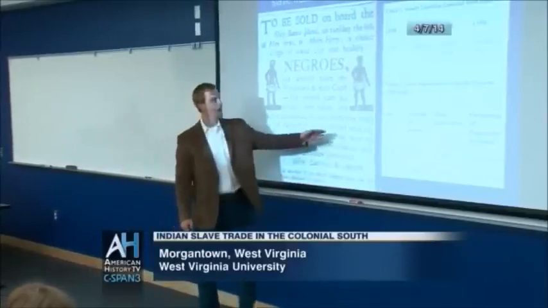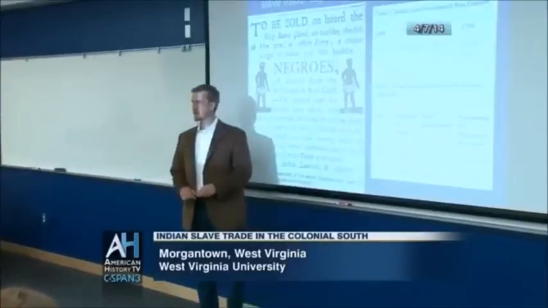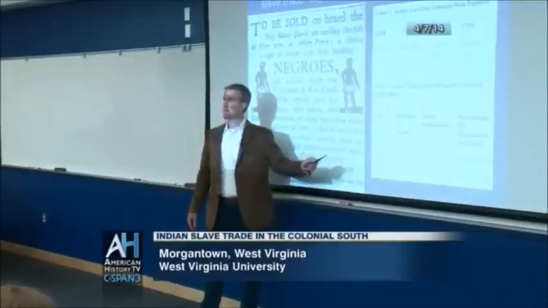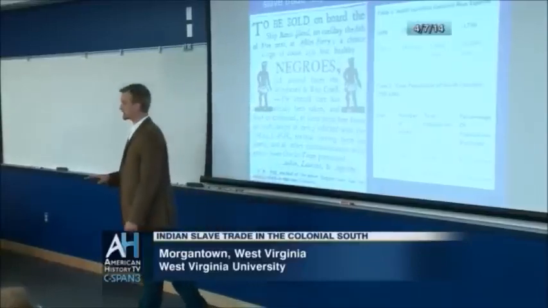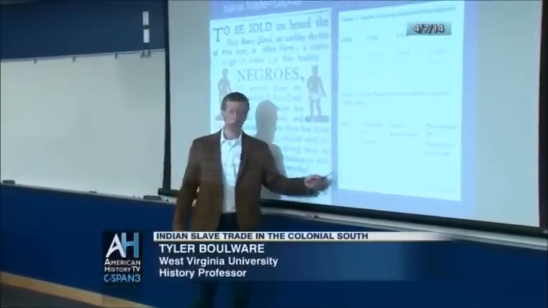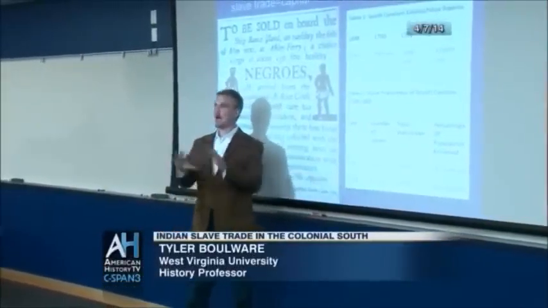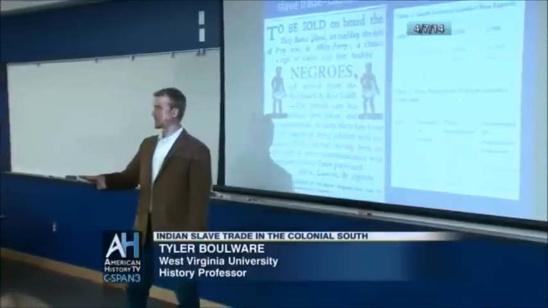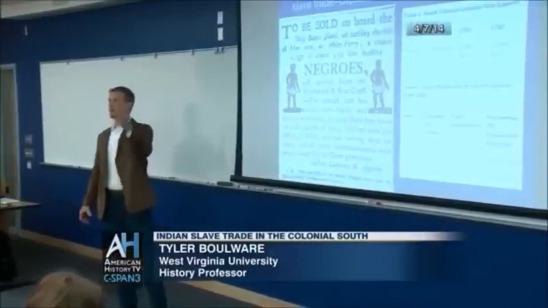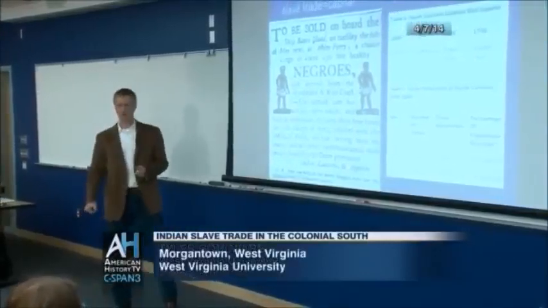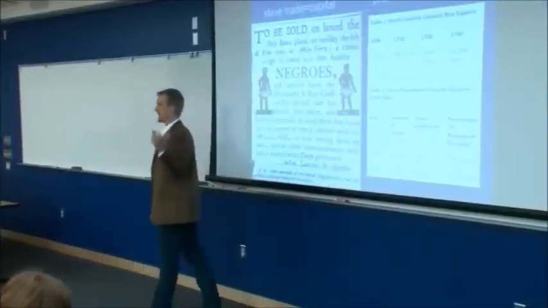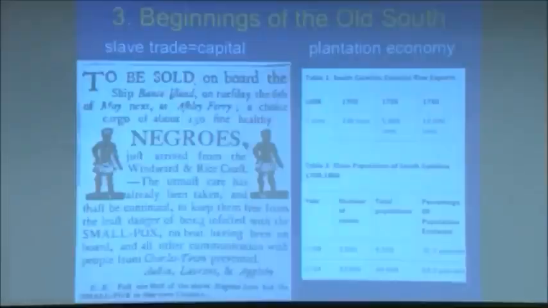And then you see here the slave population of South Carolina, that in 1708, African slaves make up about 30% of the population. 16 years later, this is a very short window of time, more than 2/3 of the entire population, that's including the English, white population, 2/3 of the entire population is made up of African slaves. As we talked about, many of them have come from the West Indies, and others will later come directly from Africa. So that's the end of the PowerPoint that I have to recap some of the things we talked about.